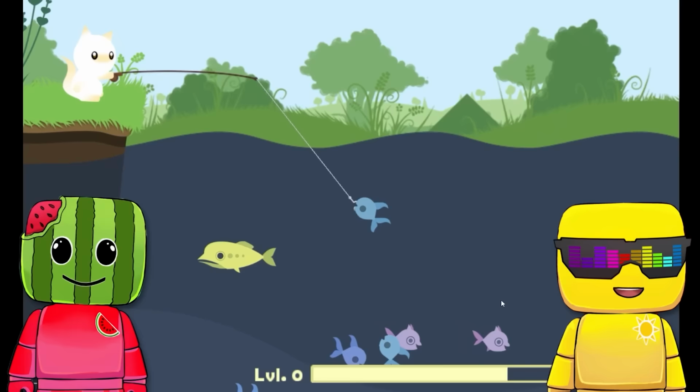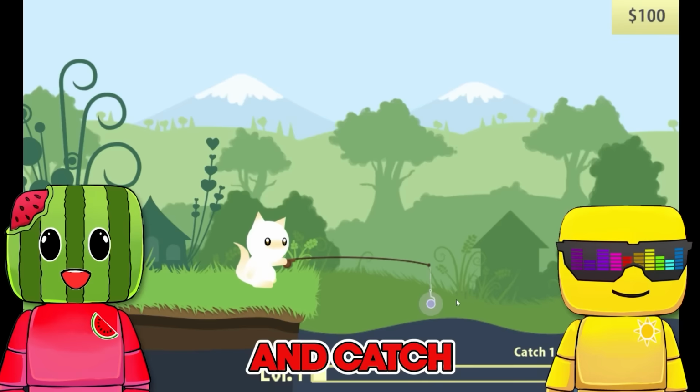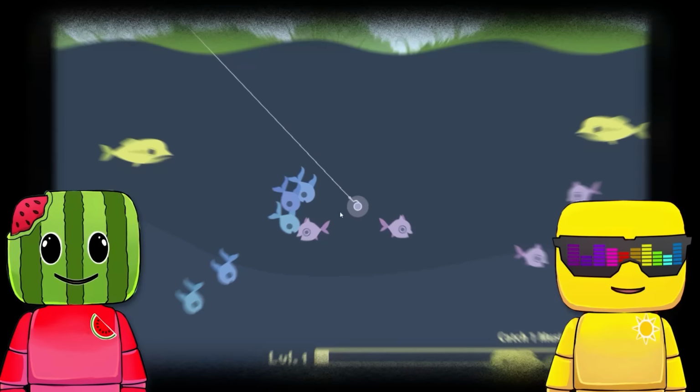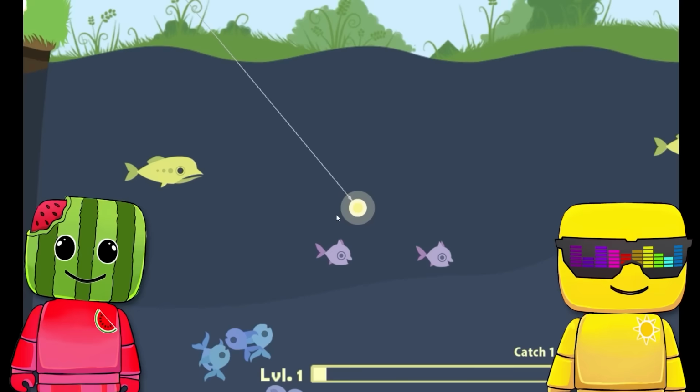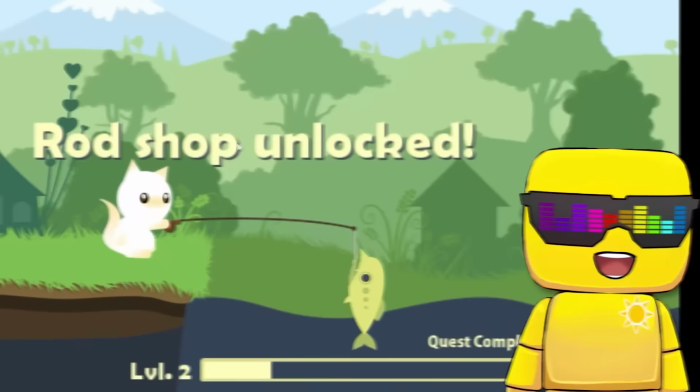I think you should try and catch a bigger fish with your small fish. Oh, not a bad idea. Gotta go deeper. But remember, this big fish last time ate it. He's gonna eat it again. Cuttlefish. $25 because it got partially eaten. Wait, Sonny, we have a quest. We should probably check our quests out. I caught him! No way!